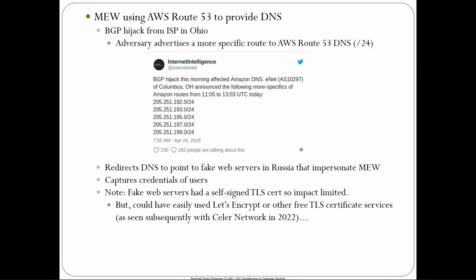But if you hijack the IP address and you control the name, you hijack the DNS name and you have the IP address, you can issue yourself a certificate with Let's Encrypt, because that's the only thing Let's Encrypt will validate to issue you a signed certificate. If they would have done that, then it would have been impossible to tell.